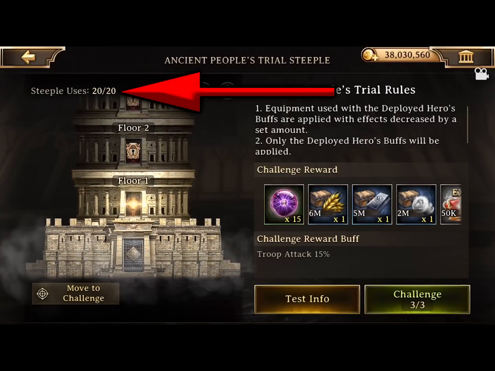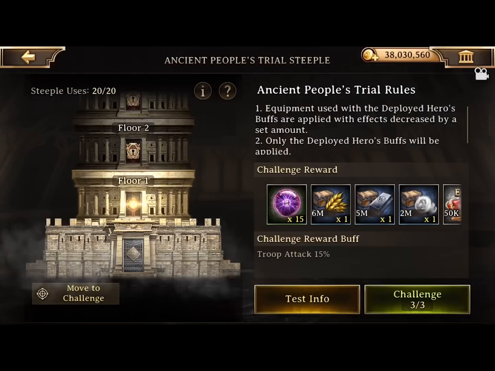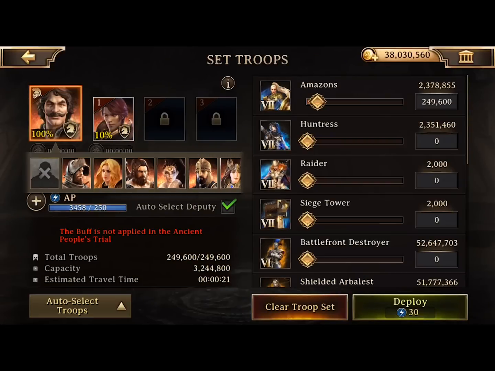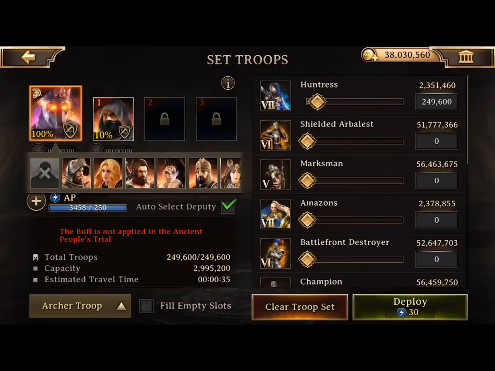Up there you see steeple uses 20 out of 20 at the top. That means in your entire kingdom, every steeple can only get hit 20 times. So if 6 people come along, the last person's only going to get 2 attacks on it, because that would be first 6 to 18, and the last 2 only get 2. So let's see what it looks like to actually hit one.